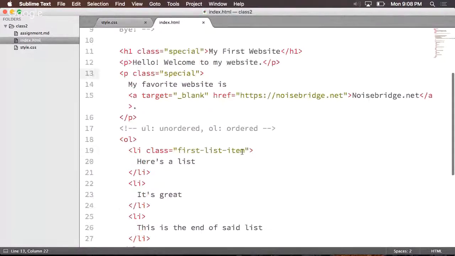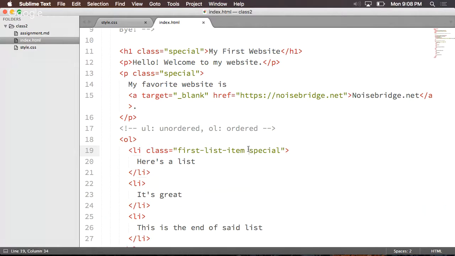Check it out. Simple as that. Remember I talked about not using a space in the class attribute until you know what you're doing? Now you know what you're doing. The space separates out multiple classes. You can add multiple classes to a single element by putting multiple classes inside the class attribute separated by a space.